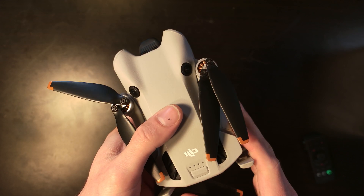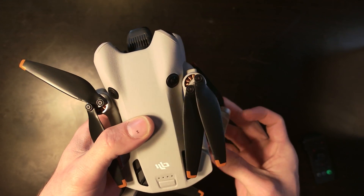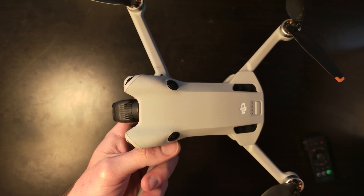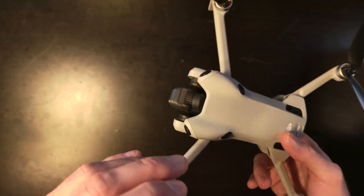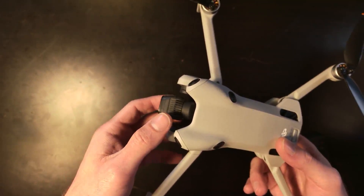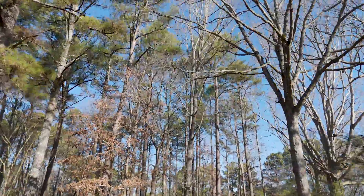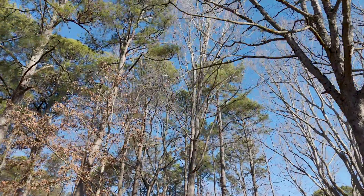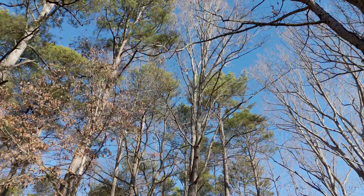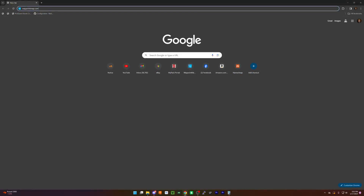There are a couple of interesting things that make the Mini 4 specifically exceptional for photogrammetry. One that's not entirely obvious is the fact that the Mini 4 has the largest range of motion for the gimbal camera. That means you can tilt the camera all the way up to about 60 degrees off the horizon and down almost 90 degrees — a pretty large range of motion. So first up, let me go over and plan out my flight plan.